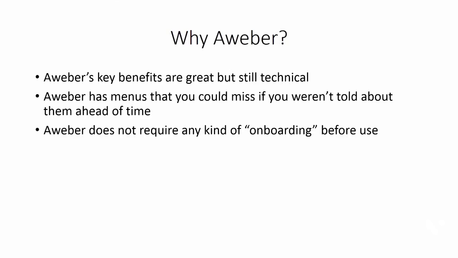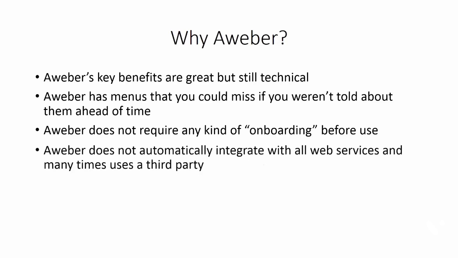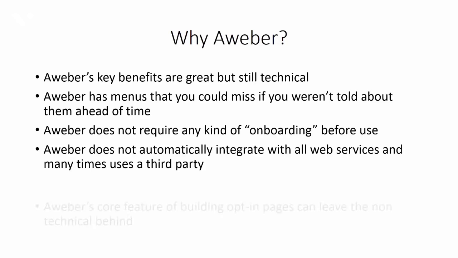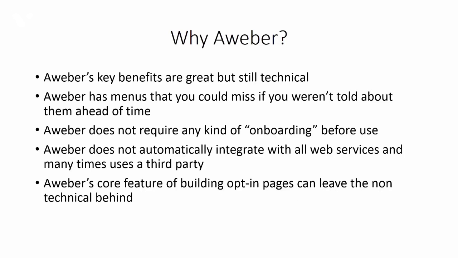And Aweber does not really require its customers to go through any kind of onboarding before use. So they assume people already know how to use it, and that can be good and bad. It doesn't stop anybody from using it that wants to, but at the same time, you could get in, start using it, get used to it, and never really get to the really cool stuff. And Aweber doesn't automatically integrate with all web services. Many times it uses that third party I was telling you about, which is called Zapier. And the core feature of building opt-in pages can really leave the non-technical person behind. So Aweber is fantastic, but if there were any cons to it, it would be that.